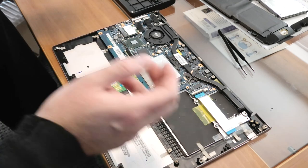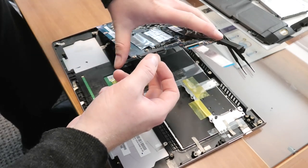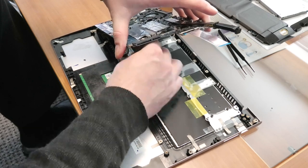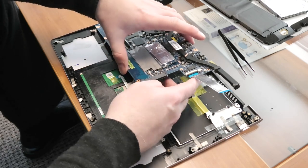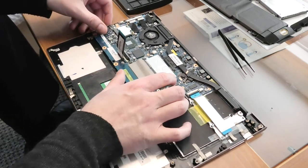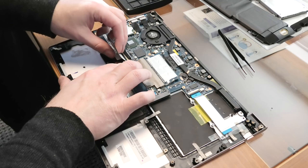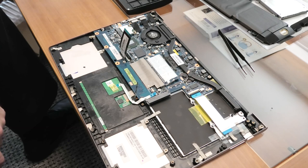I didn't get the keyboard cable through the slot here — all that trouble and I wouldn't have had a working keyboard, which would be mostly irritating. That needs to go through a slot in the system board, and I have to make sure to get the two other connections through there as well. That was why it went in so easily — it was just sitting on top. So now we have the keyboard going through, and that's going to be a vast improvement.